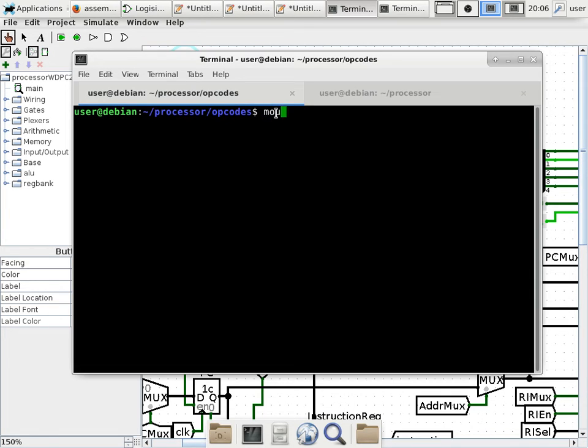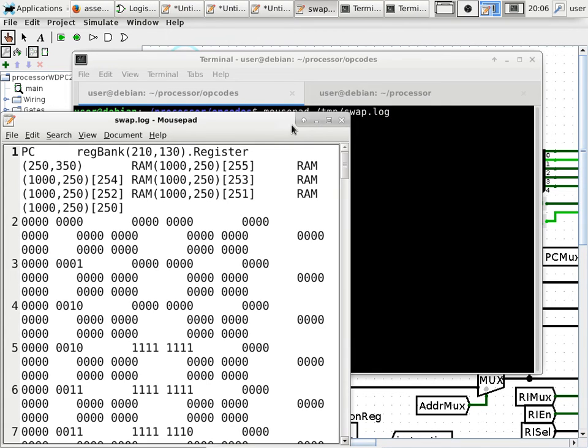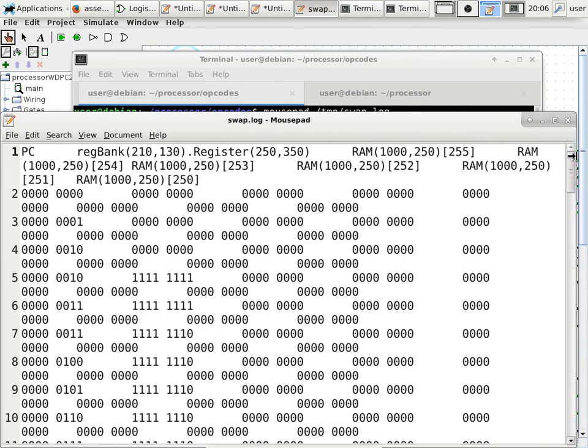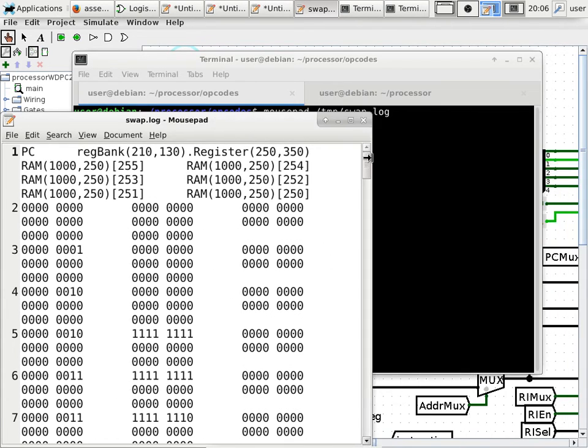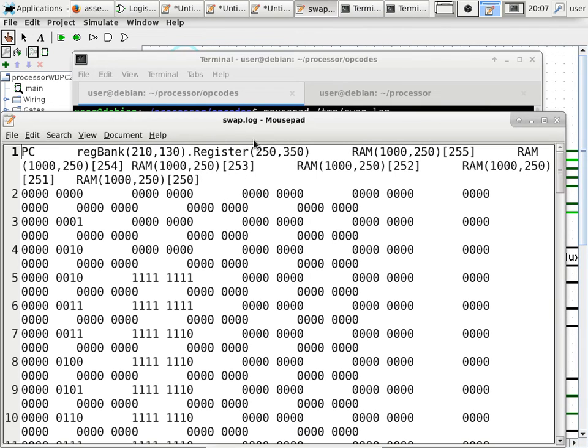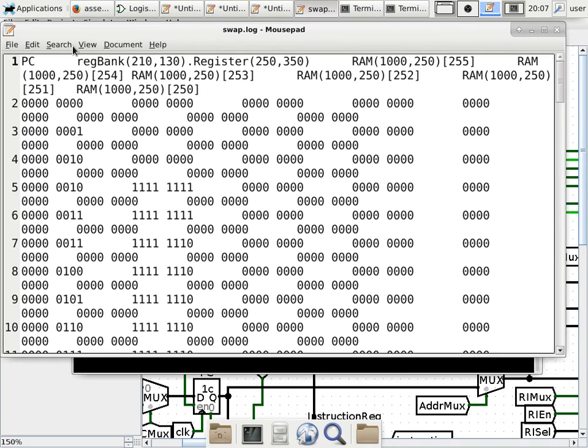So we'll use another mouse pad to look at that. So this is swap.log. Okay. It's not wide enough. Yeah, we can decrease the font size.